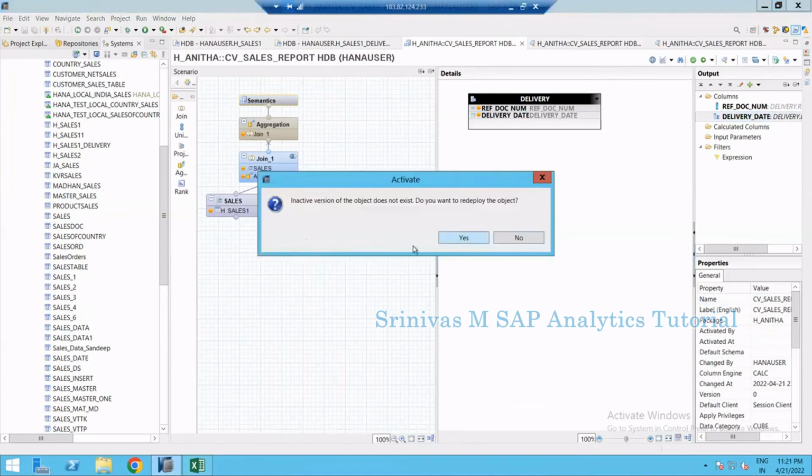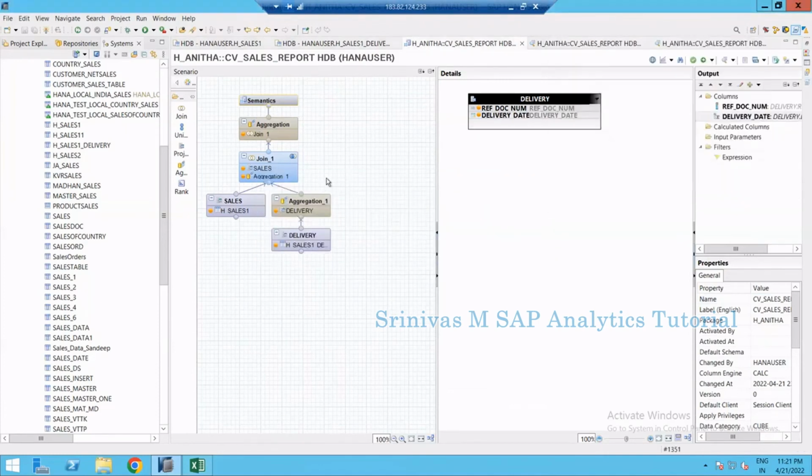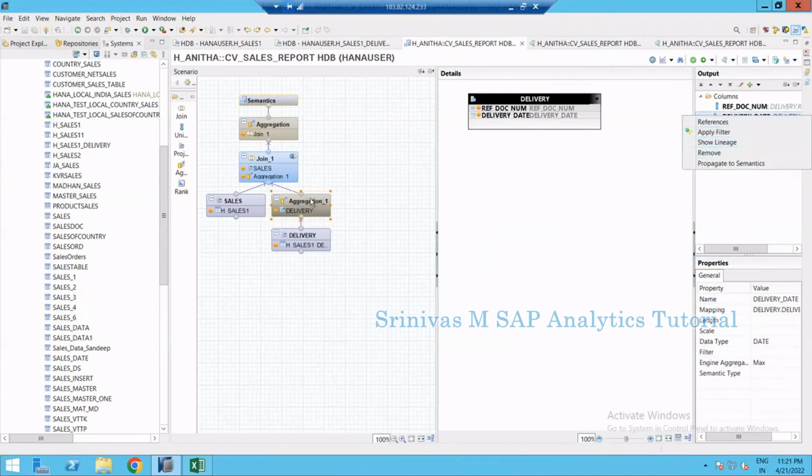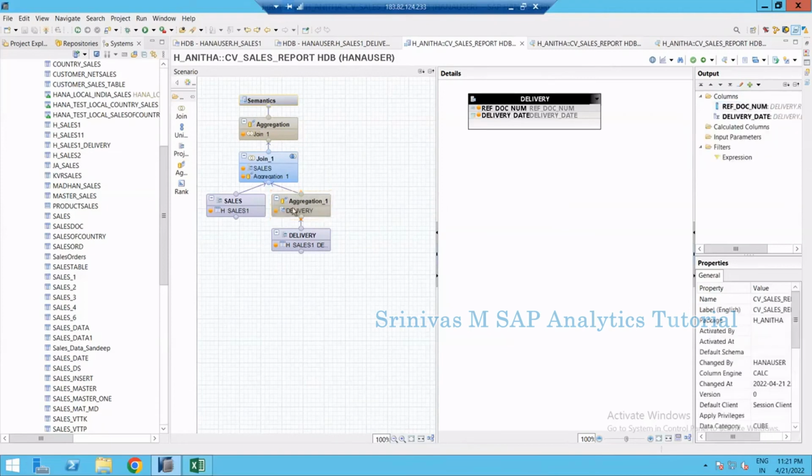So that's all about applying aggregation. This is one of the scenarios. In a similar way, we may have multiple scenarios. What is the use of an aggregation node in a calculation view? First of all, we learned about this aggregation behavior, but that is a different one. What is the use of the aggregation node in a projection in a calculation view? The use is to aggregate the data.